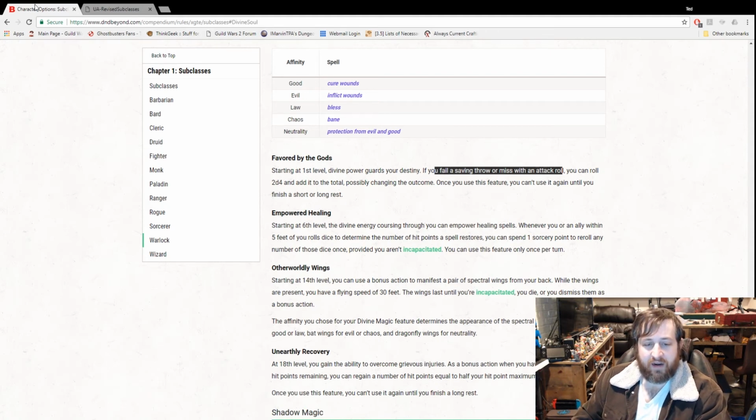At 14, you get Otherworldly Wings. As a bonus action, you manifest a pair of spectral wings from your back. You get a 30-foot fly speed as long as you aren't incapacitated. Or they last until you're incapacitated, you die, or you dismiss them as a bonus action.